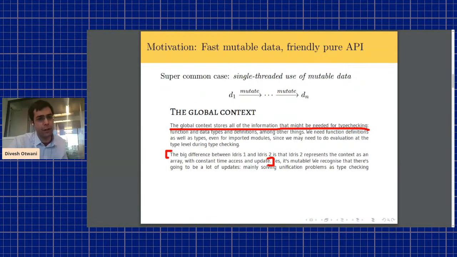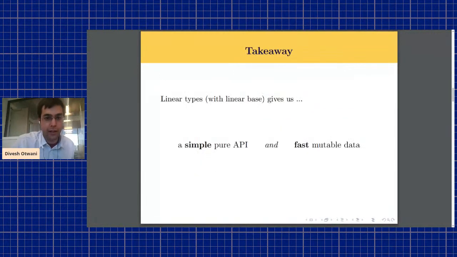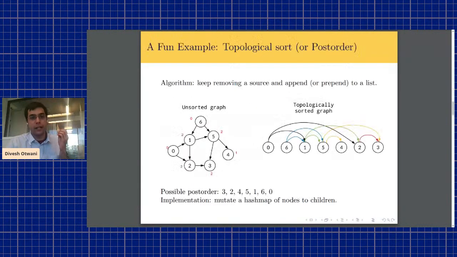I'm going to talk about this with one of my favorite algorithms to work with, and something I really remember well from some of the lectures back in college. This algorithm is getting a topological sort of a directed acyclic graph. We'll see that in this algorithm, you could do this very nicely by sequential updates, linearly threading some data structure, linearly doing updates and changes to it. So here is this fun little example of a topological sort.